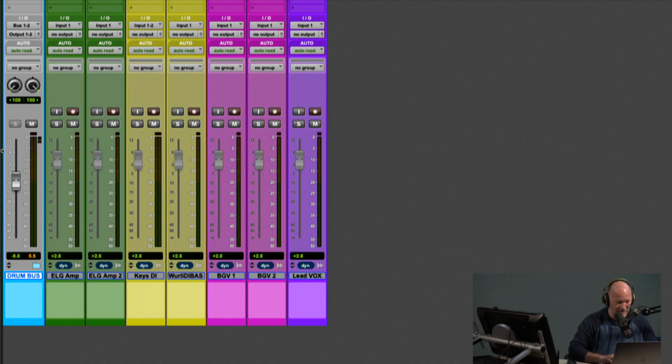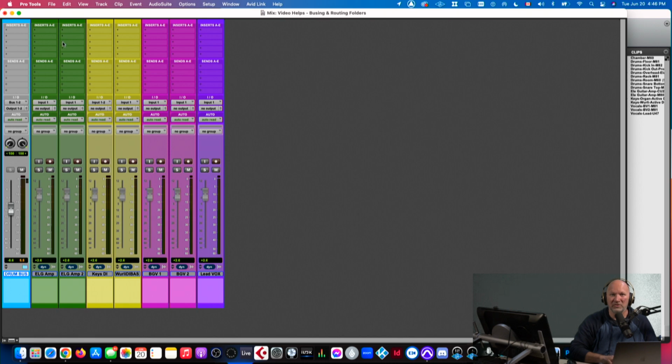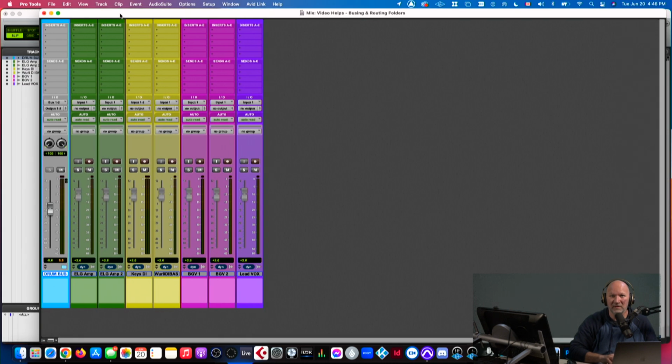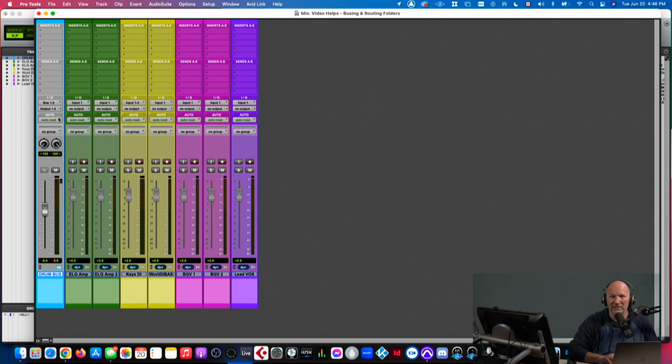And now we are still allowed to treat this thing like it's a regular aux channel. So we can put inserts, we can put EQs on there, we can send them, we can put compression on that, and it works just like an aux. Love it. So this is an organizational tool that might be able to speed up your workflow. Good luck.